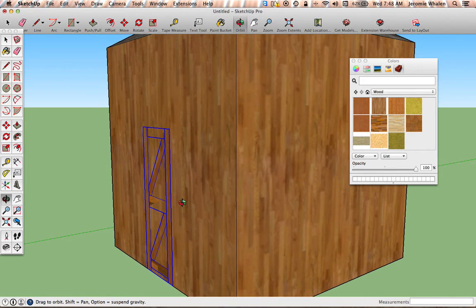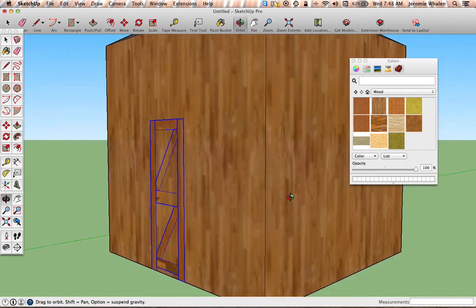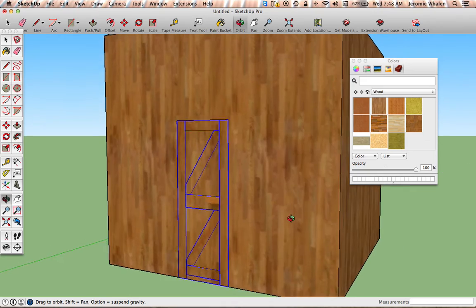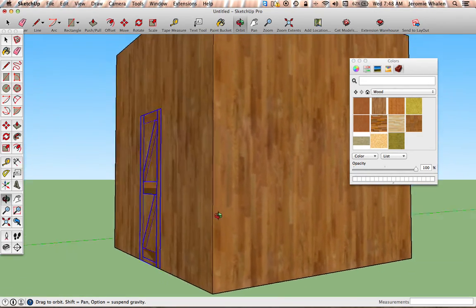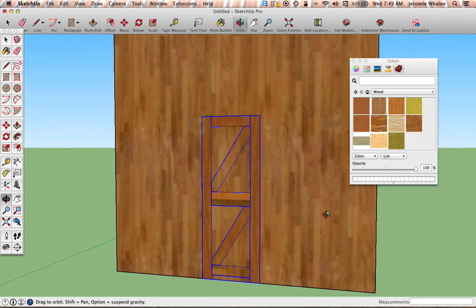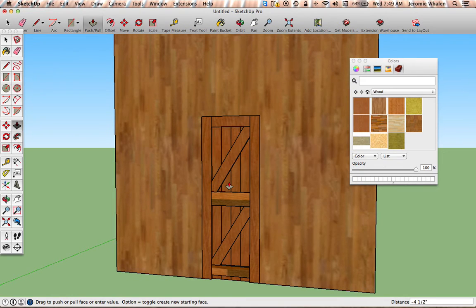So if we come in, you can notice that the door is kind of inside of the frame right now. A couple of things you can do. We actually can take our line tool and go up, cut out around this, then push pull, go in, and that's actually what I suggest you do.